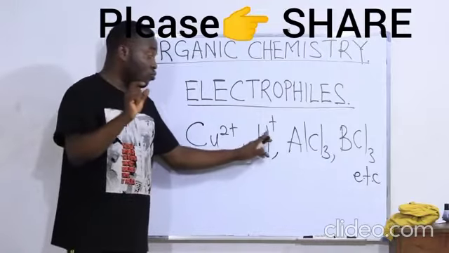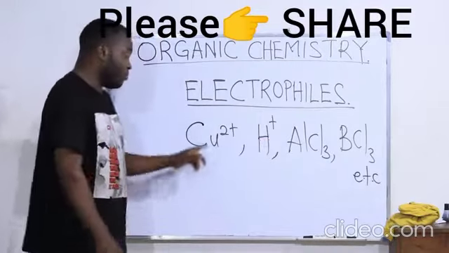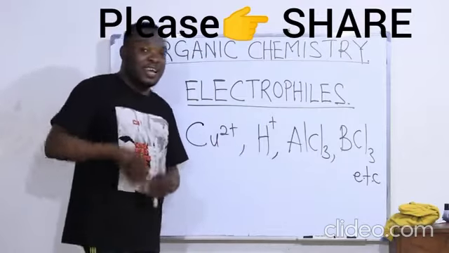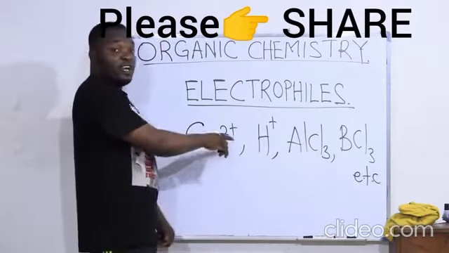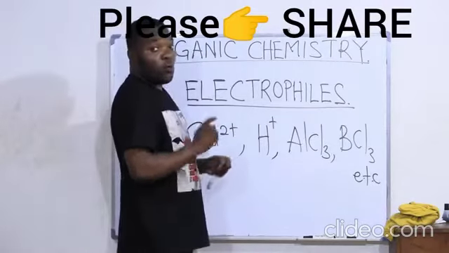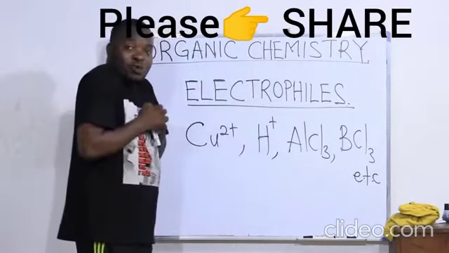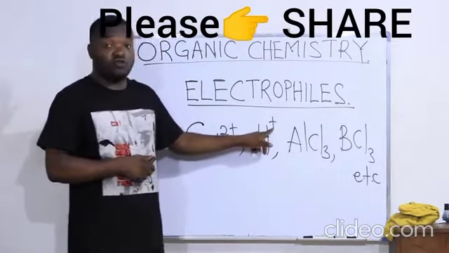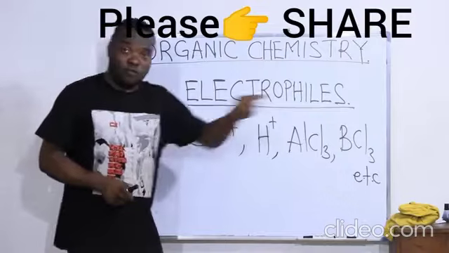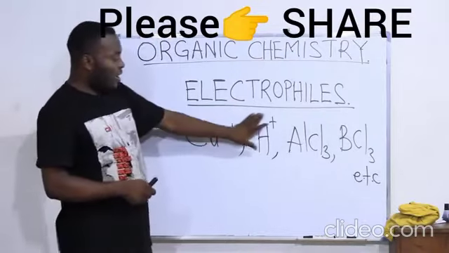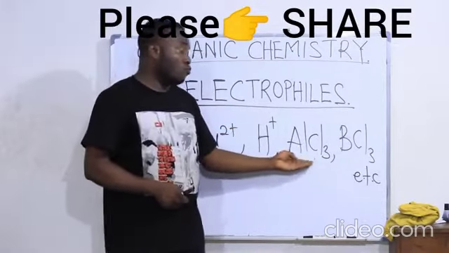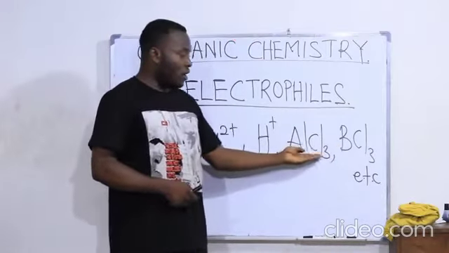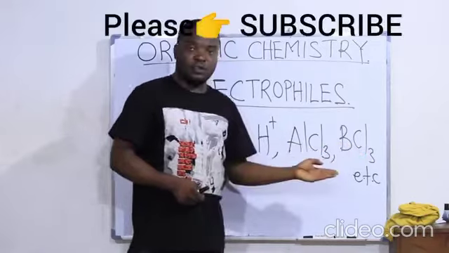Electrophiles, one of the things you use to know most of them is that they usually carry positive charges to show that they are lacking electron. Somebody that is positively charged is someone that lost electron. And when you lose electron, you are lacking electron. You are electron deficient. So these are electrophiles. Though we still have neutral compounds that can be called electrophiles, just like aluminum chloride and boron chloride.